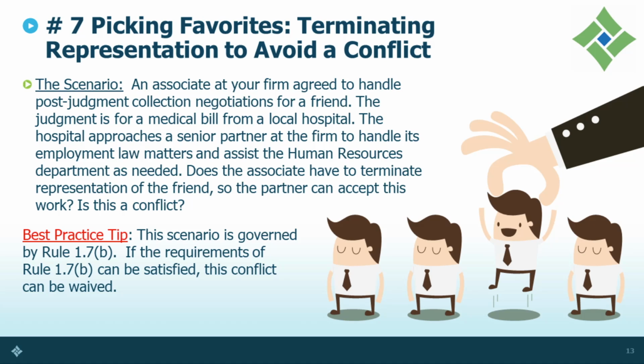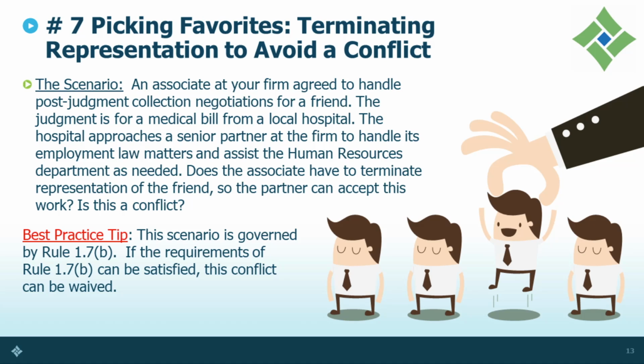As an initial matter, this situation does create a conflict under Rule 1.7, very similar to the scenario we just talked about. The firm would, in this case, represent two clients who are directly adverse to each other in a proceeding. So for purposes of 1.7, it doesn't matter if the representation involves different matters. It still presents that concurrent conflict. But in this case, the conflict can be waived by following the procedure that's outlined in 1.7(b), assuming that all of the subparts of 1.7(b) are met.